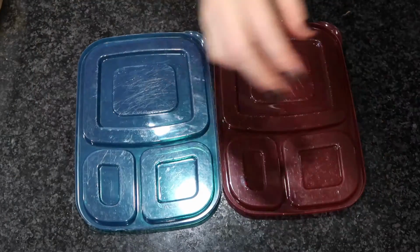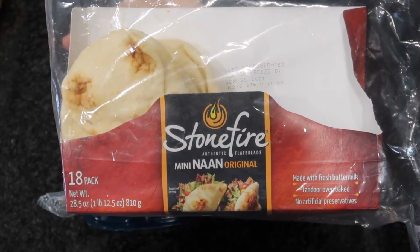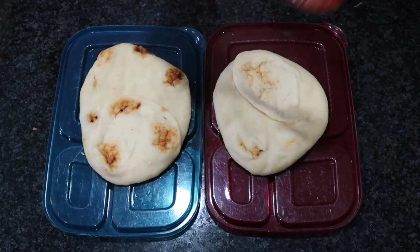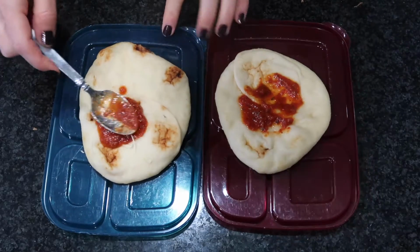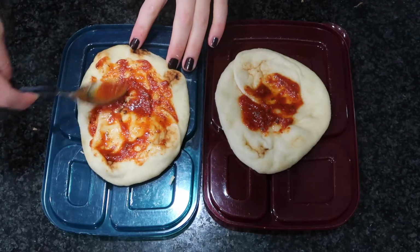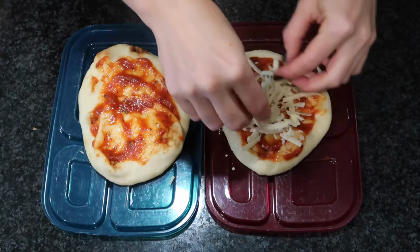I'm taking this naan bread I got from Costco, and by the way, naan bread freezes wonderfully. So I put the whole package in the freezer and pull out whatever I need when I need it, and it defrosts super fast. On the naan bread, I'm putting some leftover homemade pizza sauce that I had on hand in the freezer as the base and using whatever cheese I have in my fridge. So this time I'm using Monterey Jack.